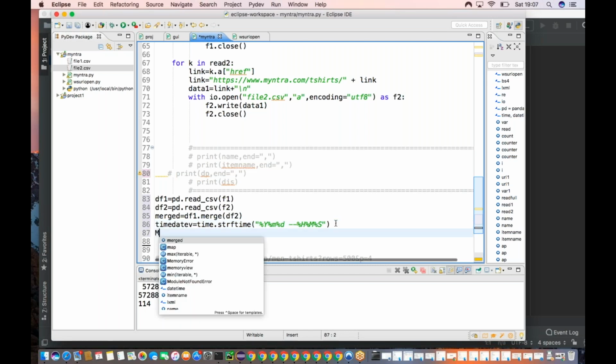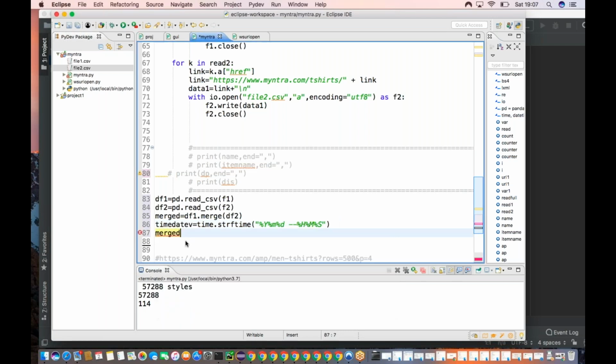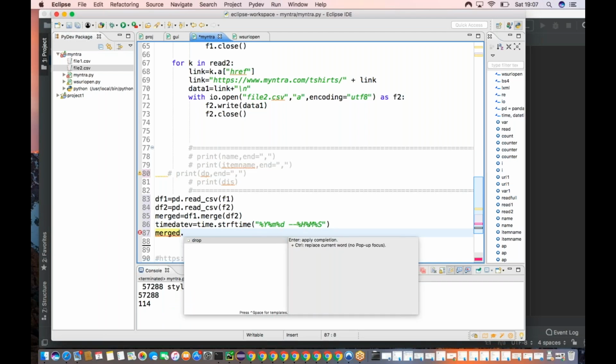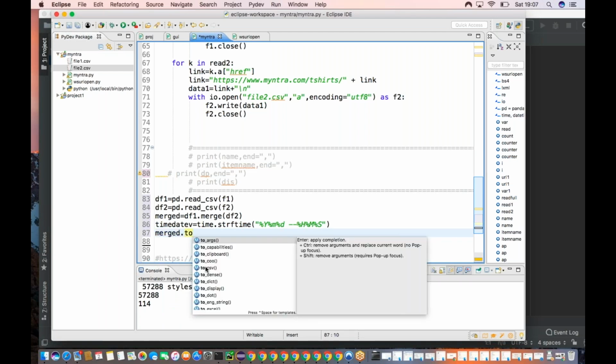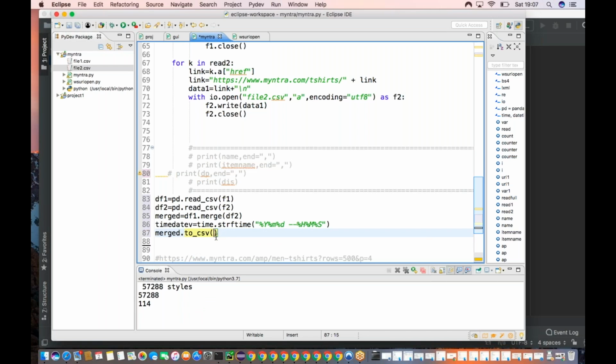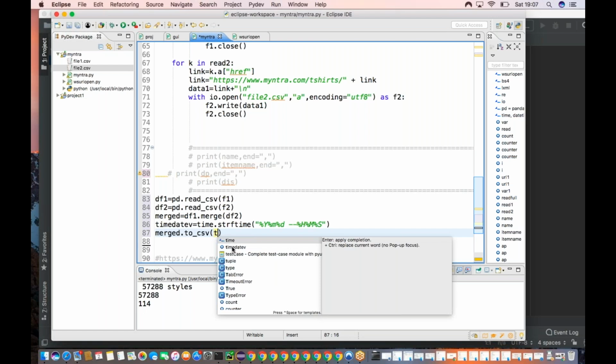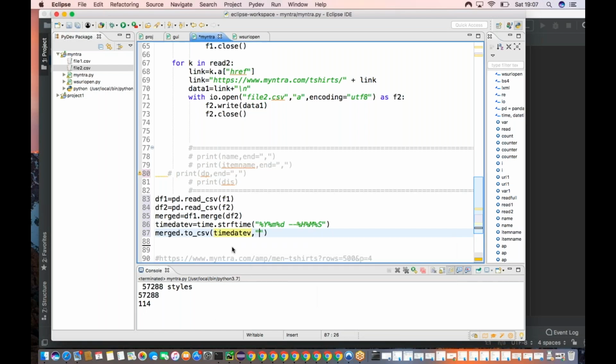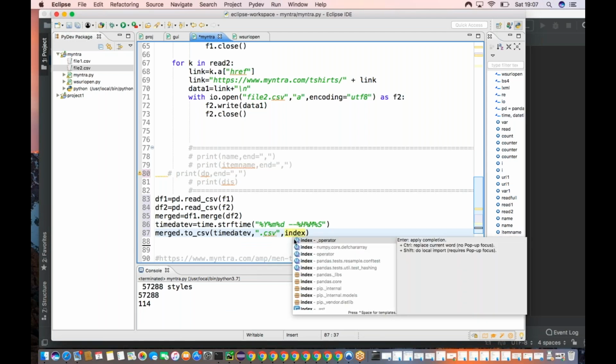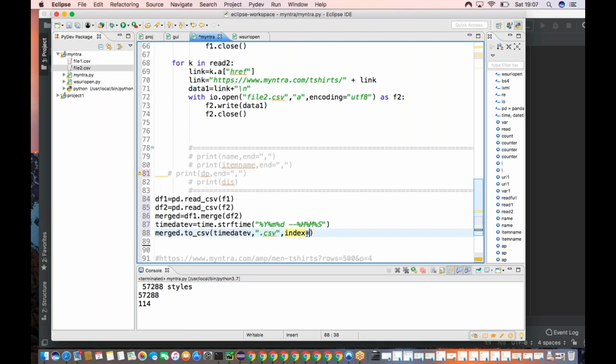So then merged dot csv equals to csv, index equals to false. This is just for renaming the thing, so nothing else.